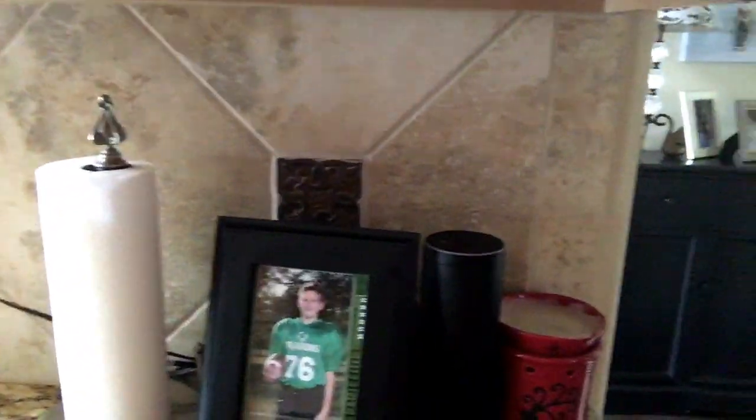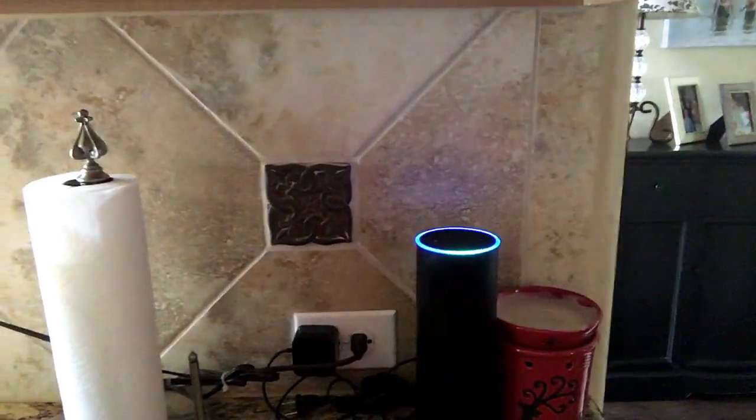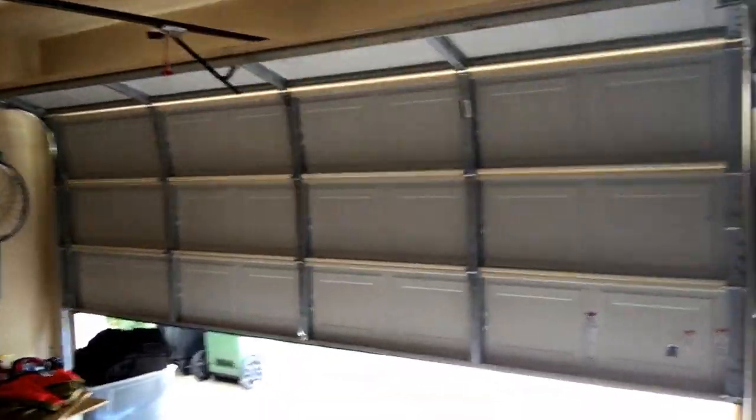I showed you the garage door button. Now we're going to go inside and see how it's hooked up with my Amazon Echo, and that is located right here. You saw that the garage door was open out there. I'm going to go ahead and close the garage door by saying, 'Alexa, trigger garage door closed,' sending that to IFTTT. And as we walk out here into the garage, you can see the garage door. Basically in a nutshell, the entire project — 100% hands free.